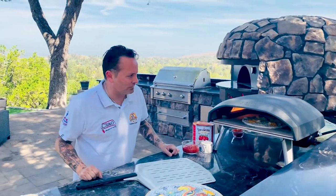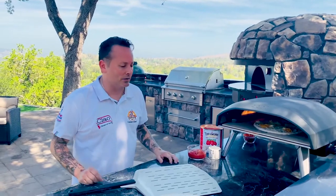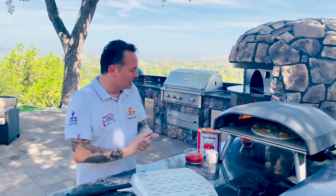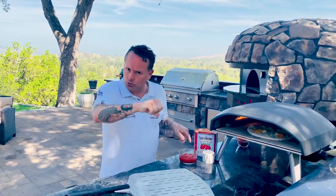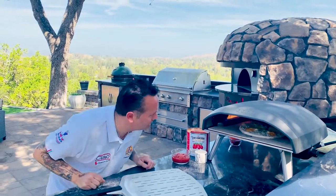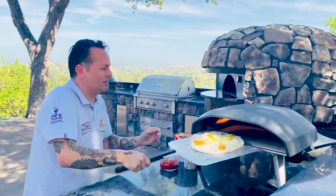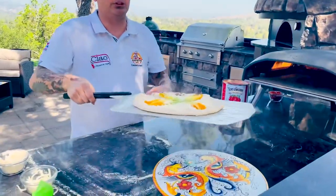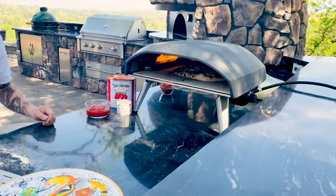We're lucky enough for this virtual festival to have some great products — of course Caputo and Ciao are two of my favorites. The next pizza I'm gonna make will have some fresh Ciao tomatoes that I'll hand crush over a pizza with Ciao Rosa Grande that are thick. But I'm looking at my pizza now — I'm gonna grab it, looking at that char, give it a turn, go back in. We're almost done.